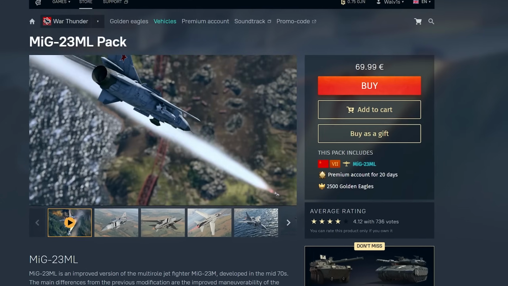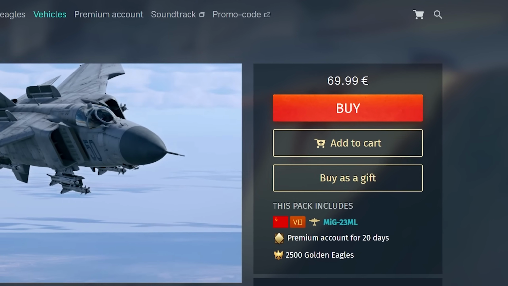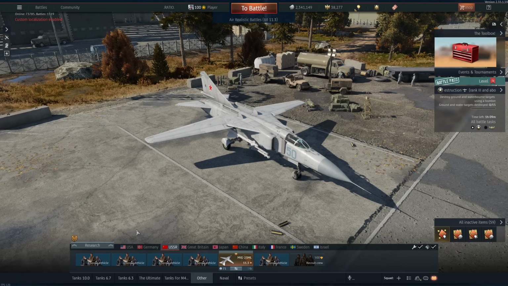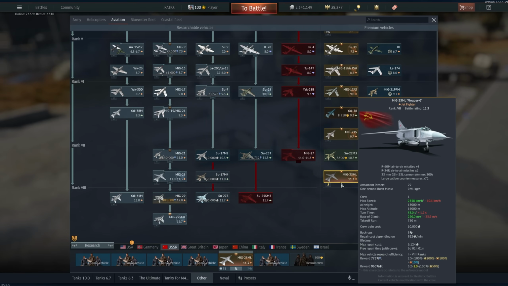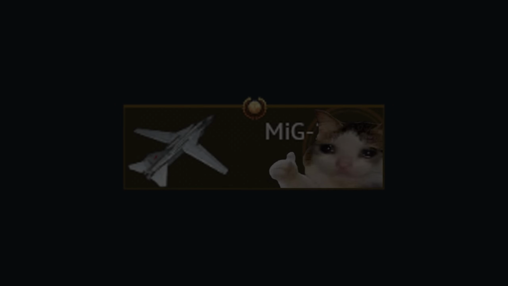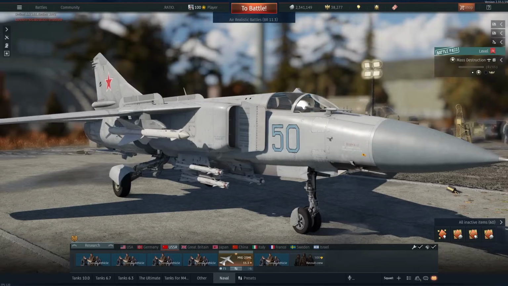Like I already mentioned, you're gonna need to spend $70 US to get your hands on the MiG-23ML, and that's of course because it is a rank 7 premium that sits in the Soviet tech tree with a battle rating of 11.3. And for that battle rating, this is an incredibly good jet, not just on paper, but also in practice.